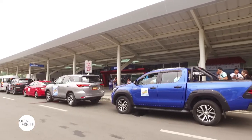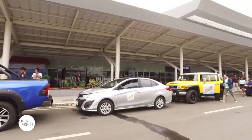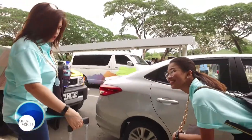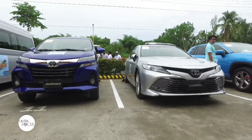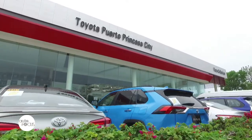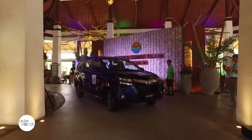For this year's Roadtrek, Toyota brought its models that have not yet been tested by members of the motoring media. They offered the media people test drives of the full series, from the top-end to the SUV or MPV, with many variations such as the Camry, Avanza, Innova, Fortuner, and Vios. Toyota says they have a lot in store for their customers, from quality products to exciting events and activities.